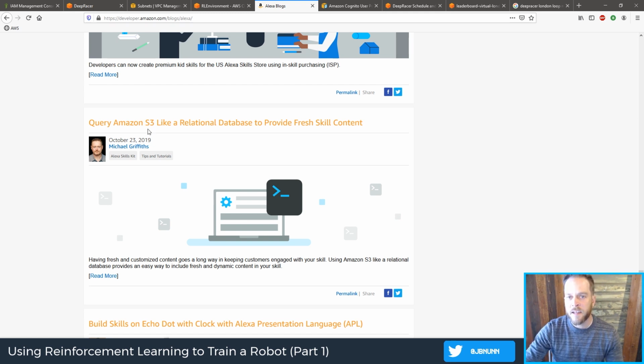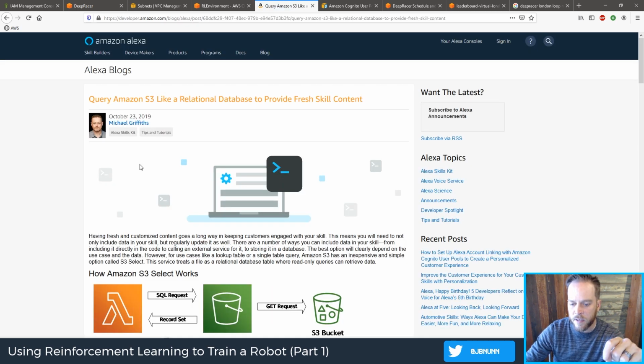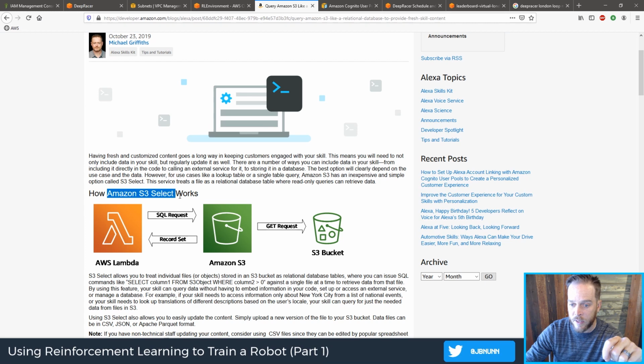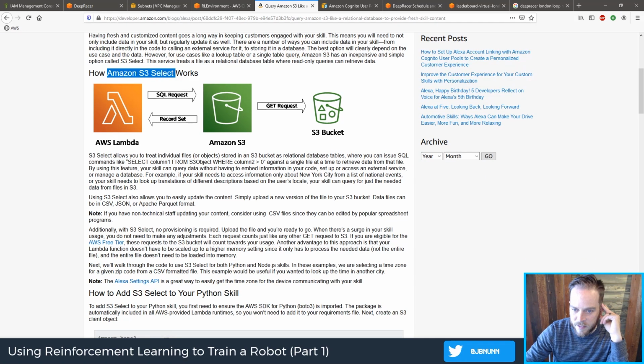We could actually make an S3 file full of those and have a CSV. S3 Select is a new feature, new to me anyway. S3 Select can let you say things like select column, so select favorite drink from S3 object where column 2 is greater than 0. In our case, it'd be select favorite from S3 object, our CSV file, where item equals drink.